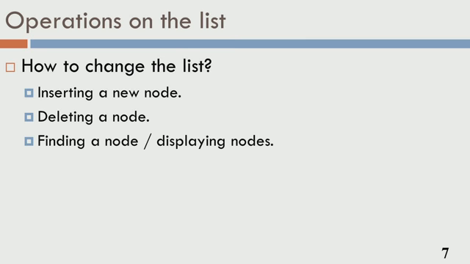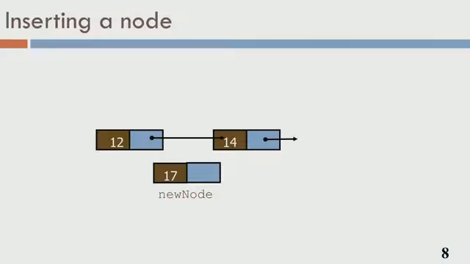So there are several operations that happen on a linked list. You may insert a node, you may delete a node, you can find a node or display the nodes and so on, and this is a very basic set of operations that you do. Let's say I have 100 students to start with and another 50 students signed up for the course. I go and insert 50 more nodes and have them in order. Maybe some student drops out of my class, I want to delete that node, or I want to find a student who has a particular roll number, I may have to search through the list and find it and so on. So the notion of linked list allows me to do all these things one after the other. Let's see how insertion of a node might be implemented.